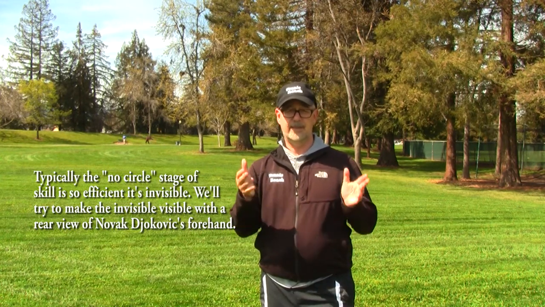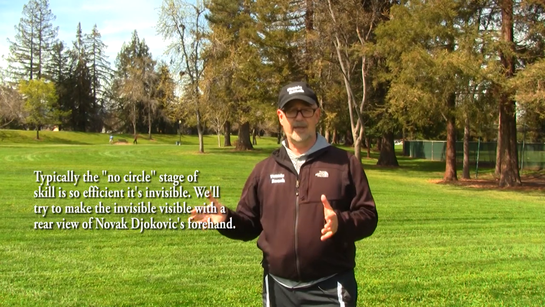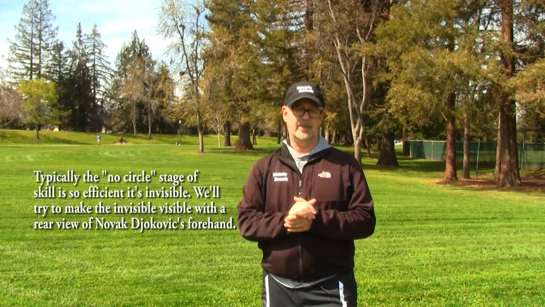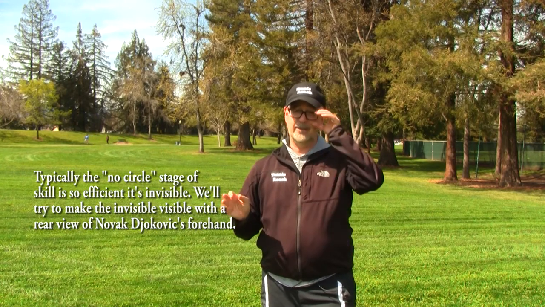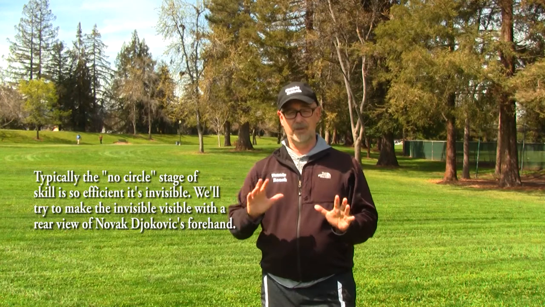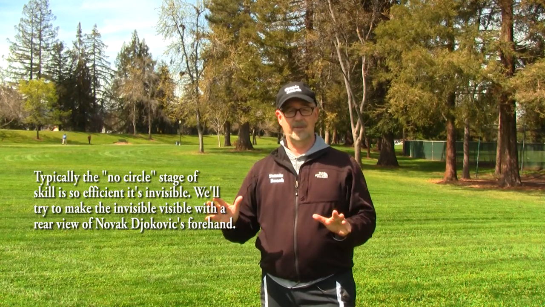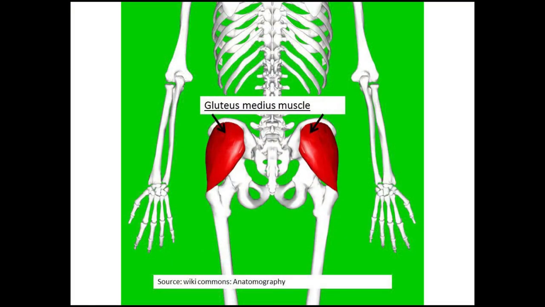In this particular series that follows, we're going to take a close look at trying to capture the invisible with Novak Djokovic's forehand, by zeroing in on something we usually don't focus on — the rear view and the lower rear part of his body. Before we look at the video, I want to peek inside the body for a moment. The legs, pelvis, and hips are the strongest part of the human body and the engine of power in most dynamic sports action. Here we see one of the largest muscles in the human body, the gluteus medius muscle. This muscle has three layers and we only see the actions of the outer layer, the gluteus maximus.